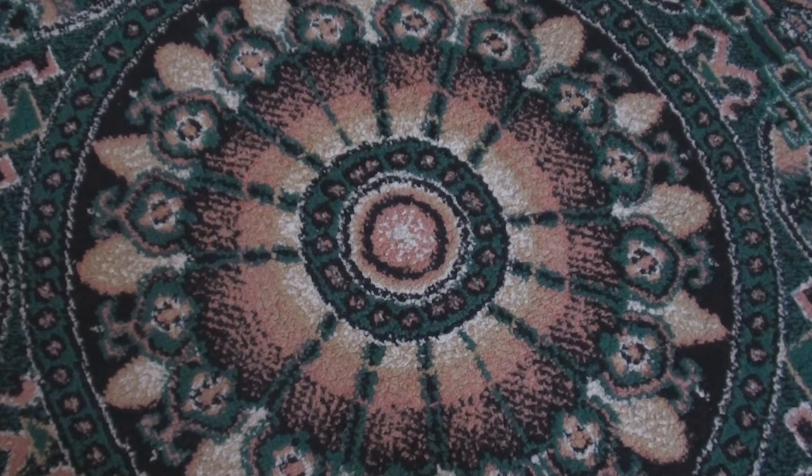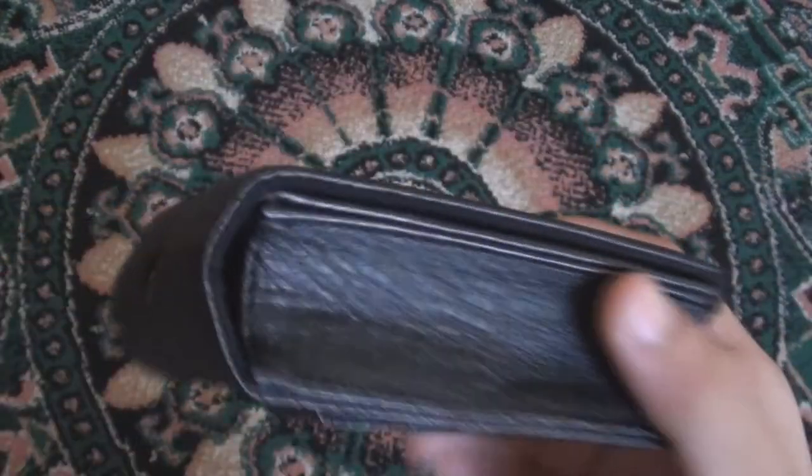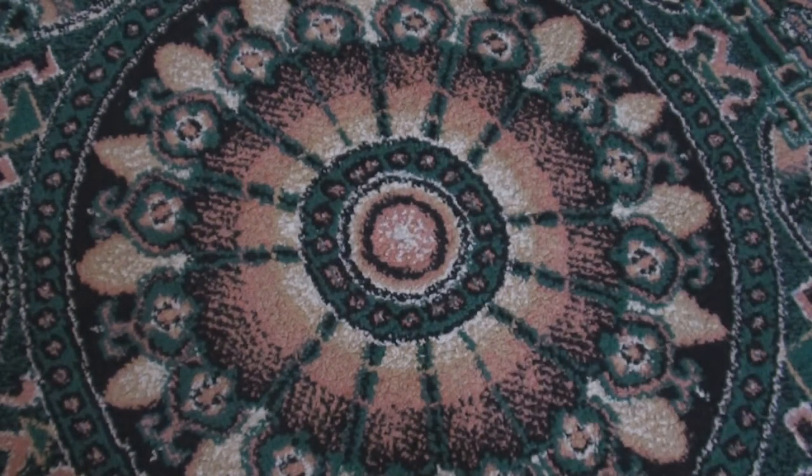I don't know whether you're going to get this case with you, but I did, and it's not a Nikon, because it doesn't come with a Nikon label on it. It's just digital, so I think I got this free as an offer or something, but I don't know whether you're going to get it. It depends whether you're buying it on an offer or normally. So that's pretty much it.